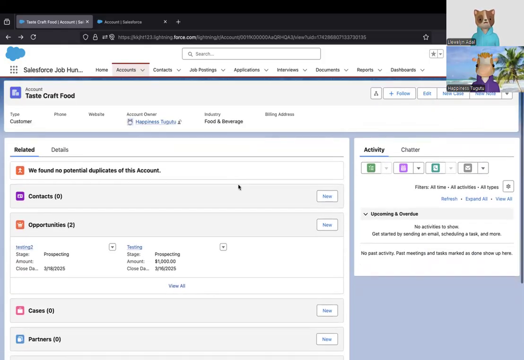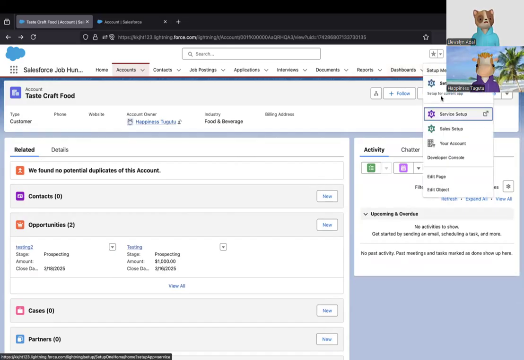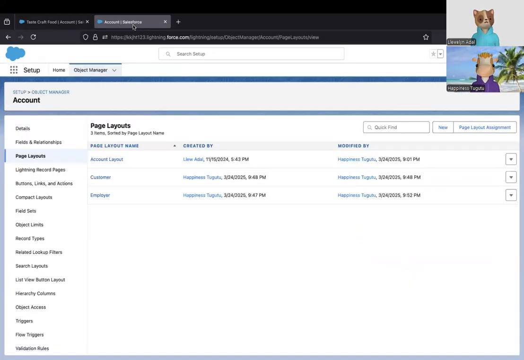Okay, you've got to go into the page layouts. Yes, it's up there, where it says account. Now, what page layout are we looking at for Taste the Craft customer? Right, click on that.